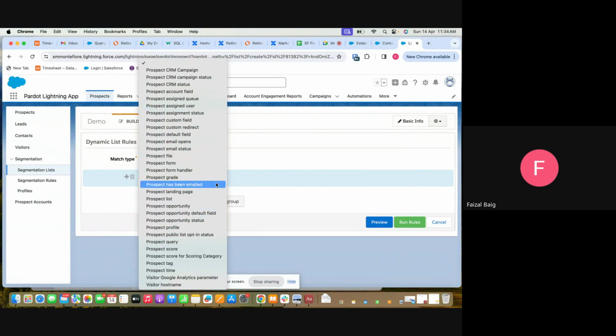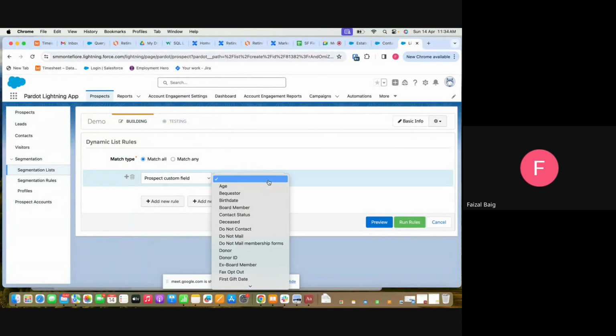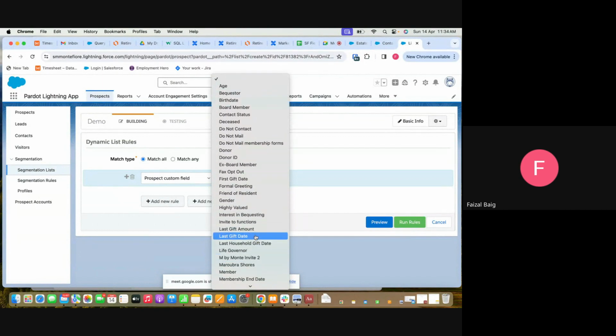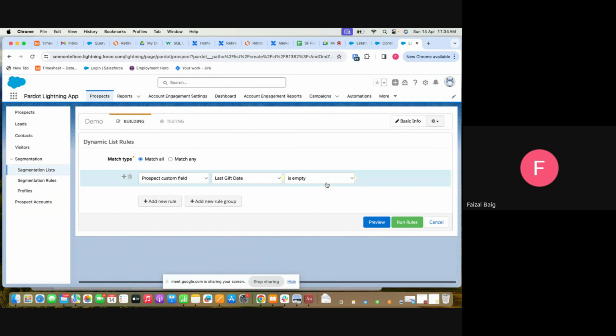So as we were going through custom fields, we can create on a custom field. We can add last gift date is after any date, and run rules. When we run the rules, whoever's date matches the criteria, all those prospects will get updated in this dynamic list.